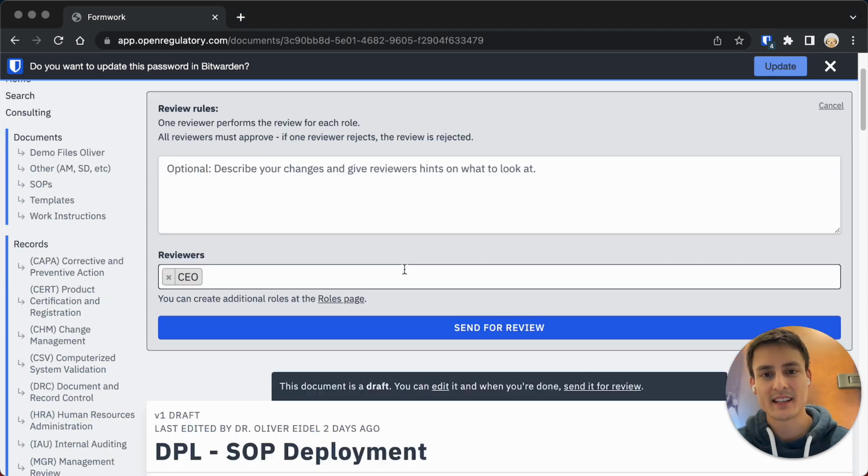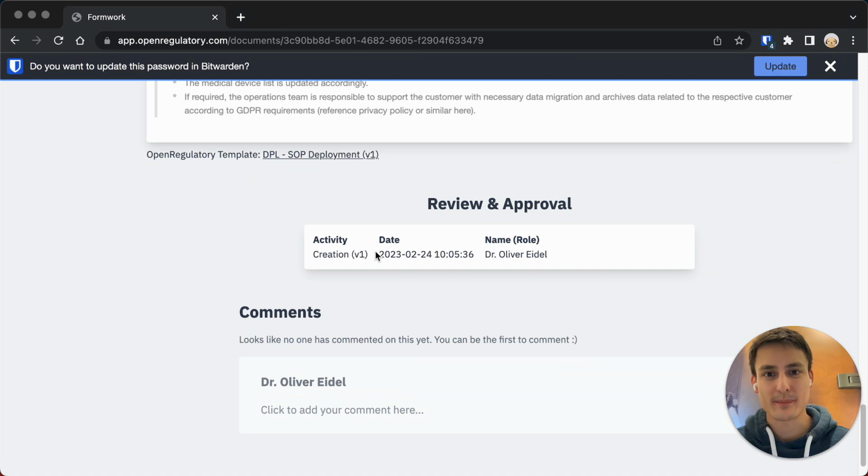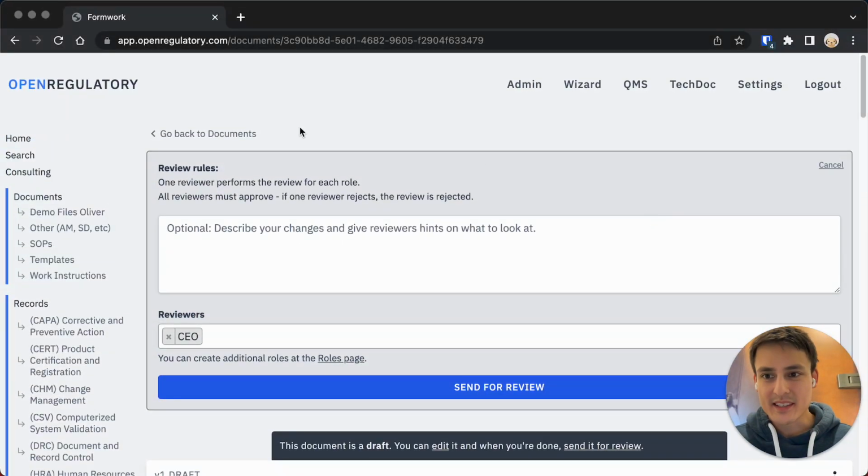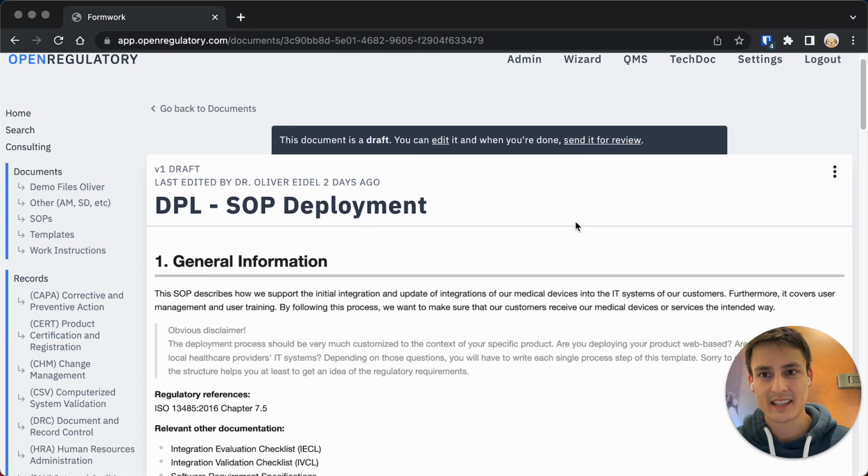And then once that's done, you can scroll down to the bottom, and at the bottom here, you can see who created it and who reviewed it. And that's something you don't get in other tools typically. You always have to bolt it on top with something like DocuSign, which I personally think sucks too, or any other third-party tool, which I also think is not a great solution. All right, so that's the first thing I wanted to show you. Compliant electronic signatures, you don't get that in other tools.